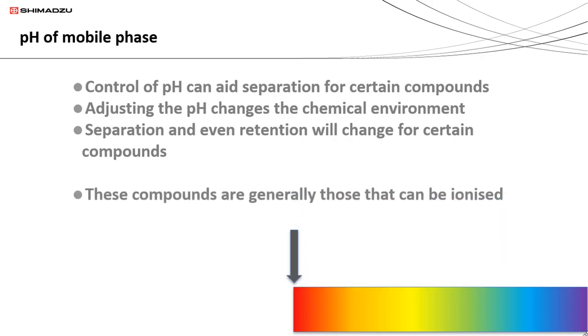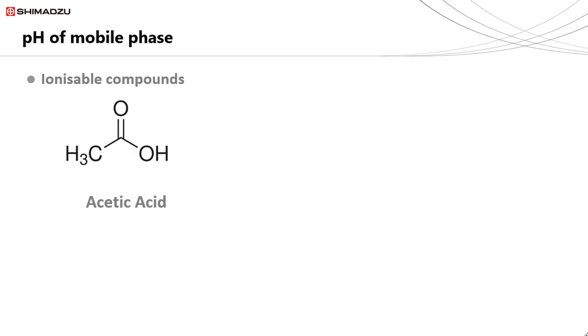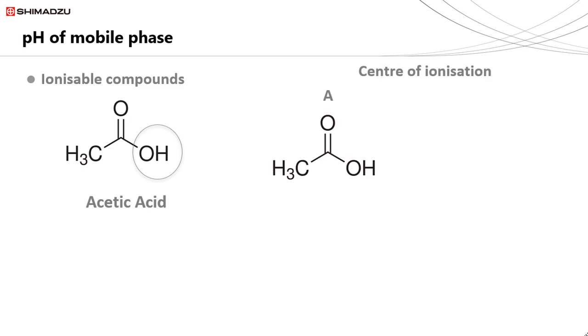pH control is great for compounds that ionise. Ionisable compounds are those that can chemically alter enough to accept a charge. We have an example here using acetic acid. It has ionisation centres. We have the neutral molecule, as seen in both diagrams, as well as the negatively charged oxygen. These produce different ionisable results, known as acid dissociation constant results.